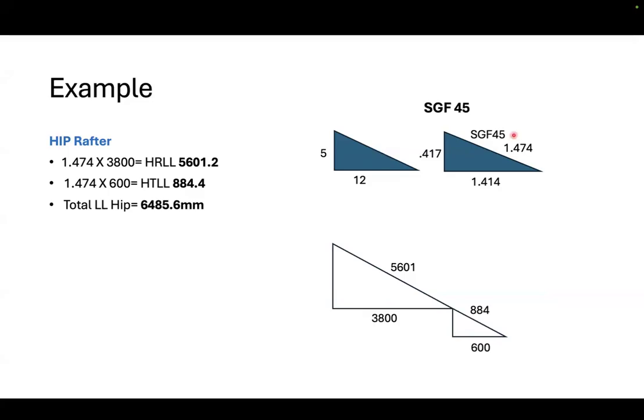And a really common mistake here is to either use the unit rise or just do A squared plus B squared and not actually take the square root of it. That's really important. And then you are good to go.